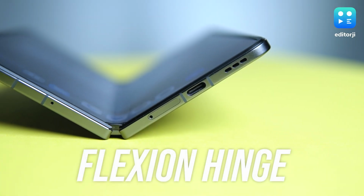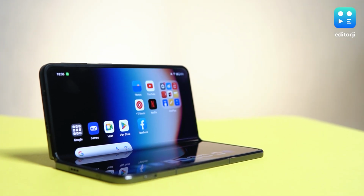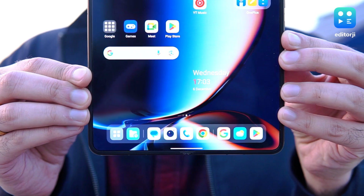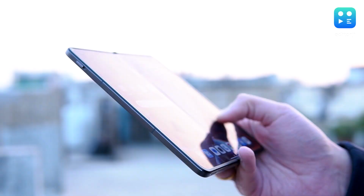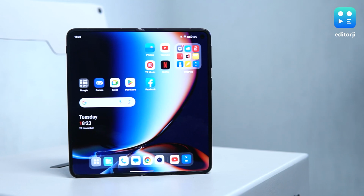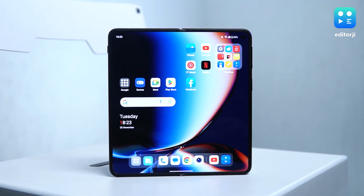The hinge mechanism on the Open deserves praise too. It's perfectly calibrated to allow for a mini laptop mode, and when fully opened, it snaps into place with a satisfying click. As with most foldable phones, there's a crease on the main screen if you're looking for it, but it's less pronounced compared to the Fold 5, resulting in a smoother and cleaner appearance.